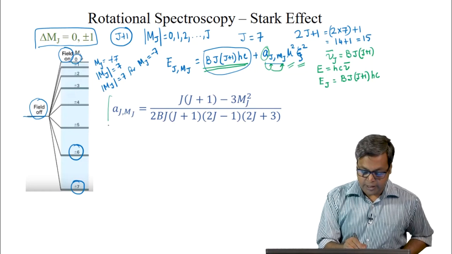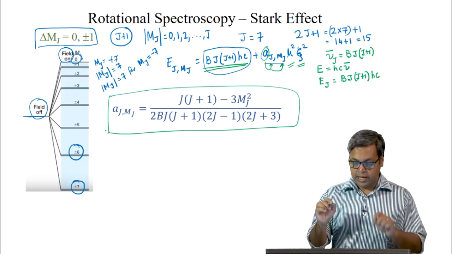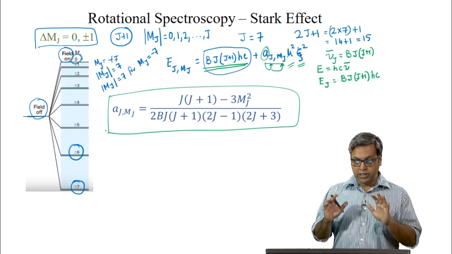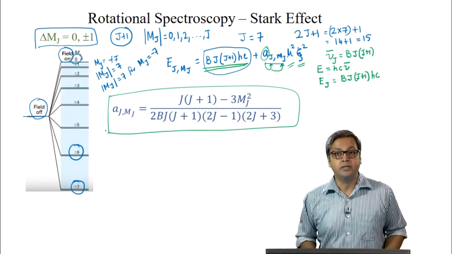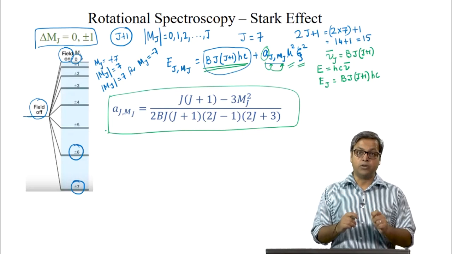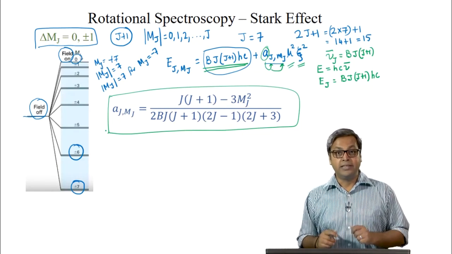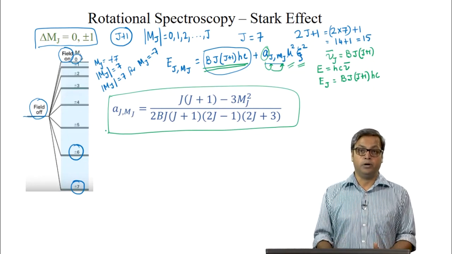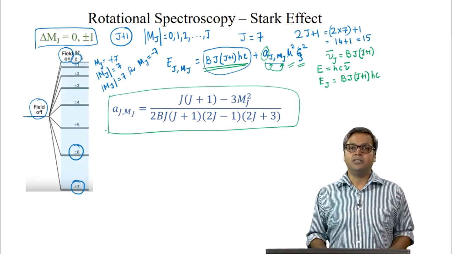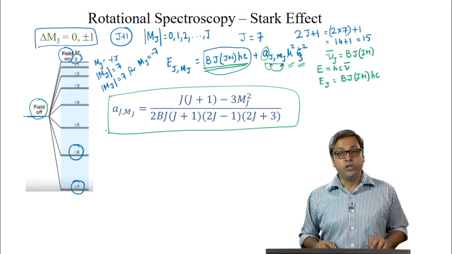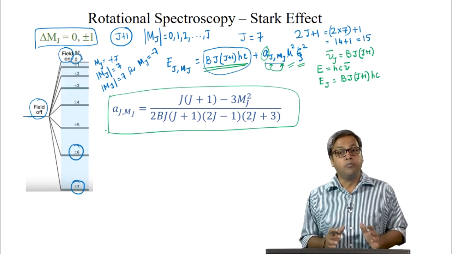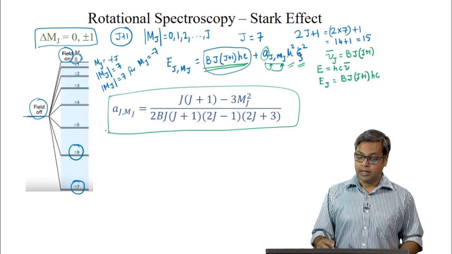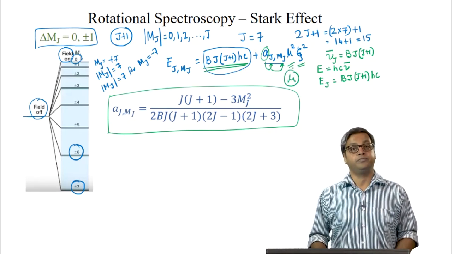And the dependence, as we can see here, the A term depends on J and M_J in a complex manner. But we do not need to care about this complex form of dependence, but as the energy depends on the dipole moment of the molecule, this is a useful way to measure the dipole moment of the molecule. We should remember that spectroscopy is done not just to obtain a spectrum, but to use the spectrum to determine something about the molecule. The Stark effect can be used to precisely determine the dipole moment μ of the molecule.